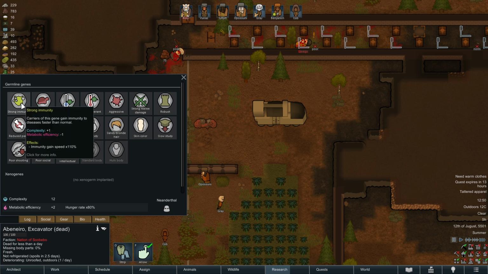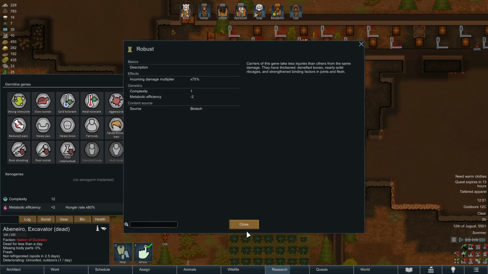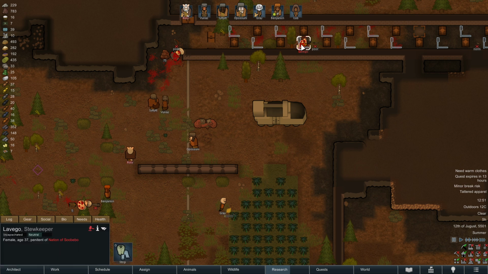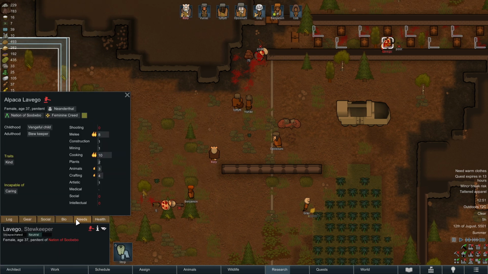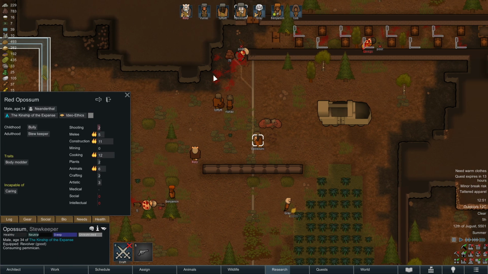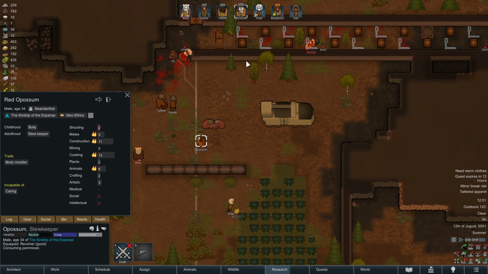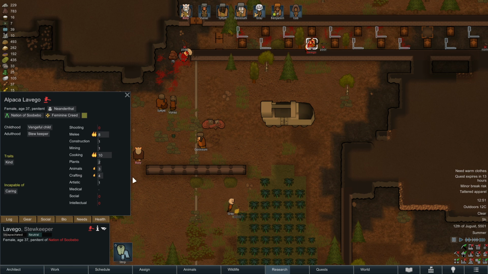So they are slow, but they got big bad immunity, tolerances against temperatures. They have strong melee damage. They're taking less damage by robust. They feel less pain. They're such a pain to deal with. So we got that Lavago dude there, wriggling around. I don't know. We have already a possum as our home Neanderthal. I'm not sure if I want a second one.